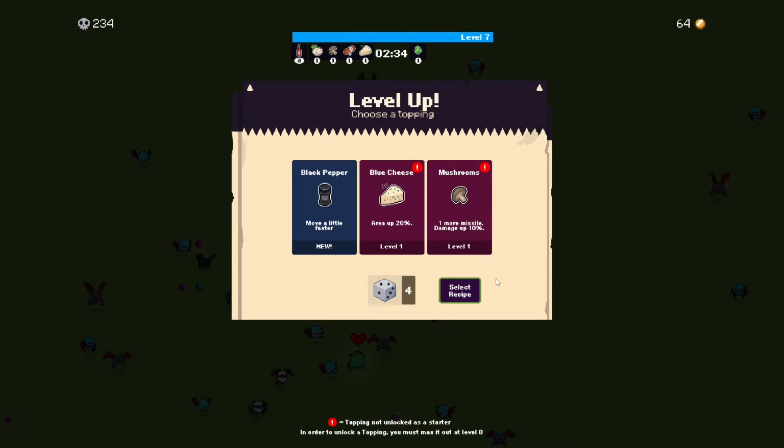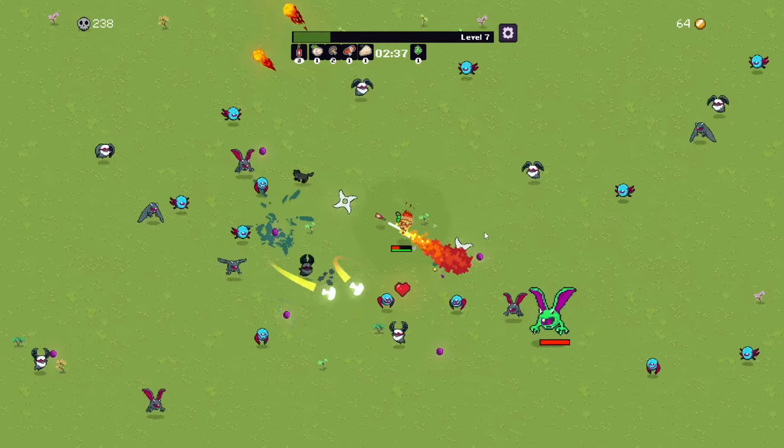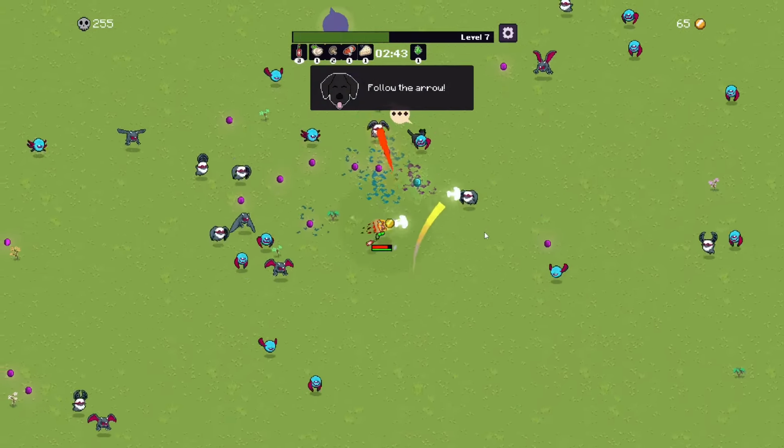Move a little faster. More missile. Area up 20%. I do want that, more missiles. Let's go. Oh, man, we got a boss. Oh, health. Let's go. Oh, yeah, destroy that thing.